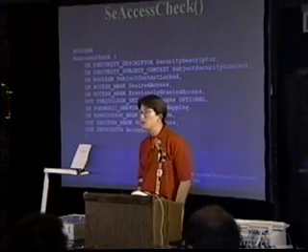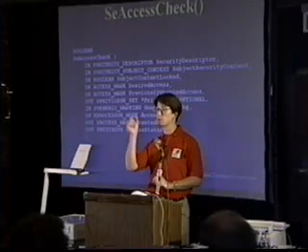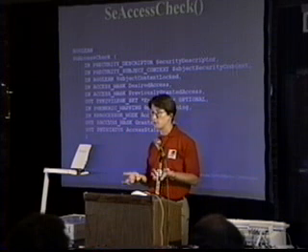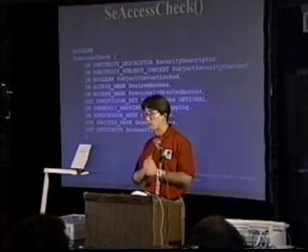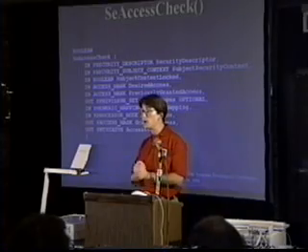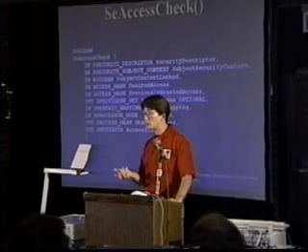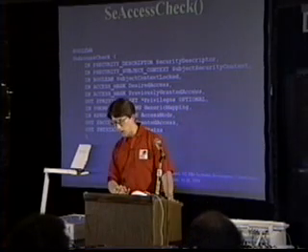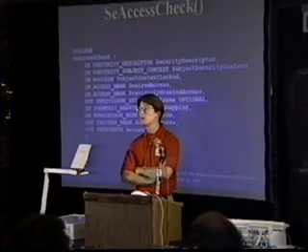The generic mapping is a structure that Jim Kelly talked about before, which maps generic all to some set of bits, generic write to write bits, etc. Since we're presumably dealing with files here, everyone's going to be using the same one, and that's pretty easy to find in the system. If you're dealing with other kinds of objects, you would pass in the generic mapping for whatever object you are operating on. The access mode is either user mode or kernel mode.